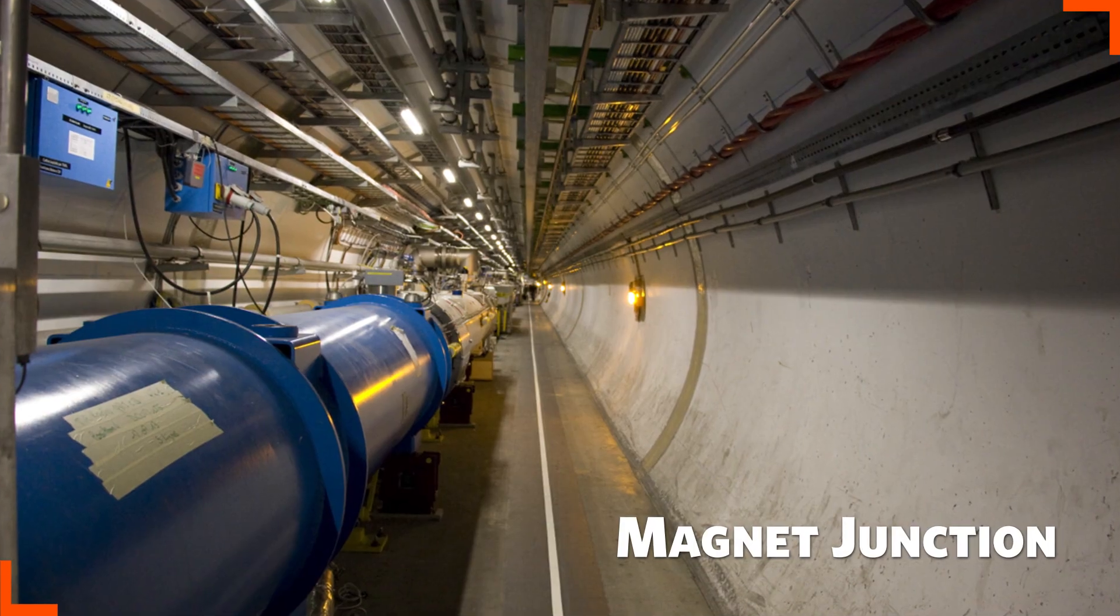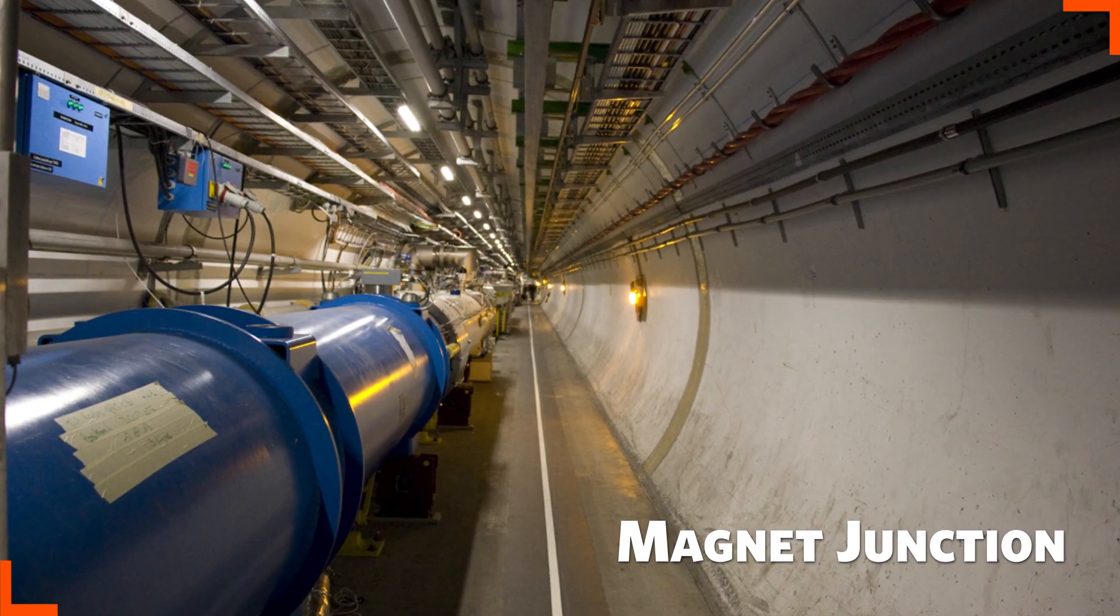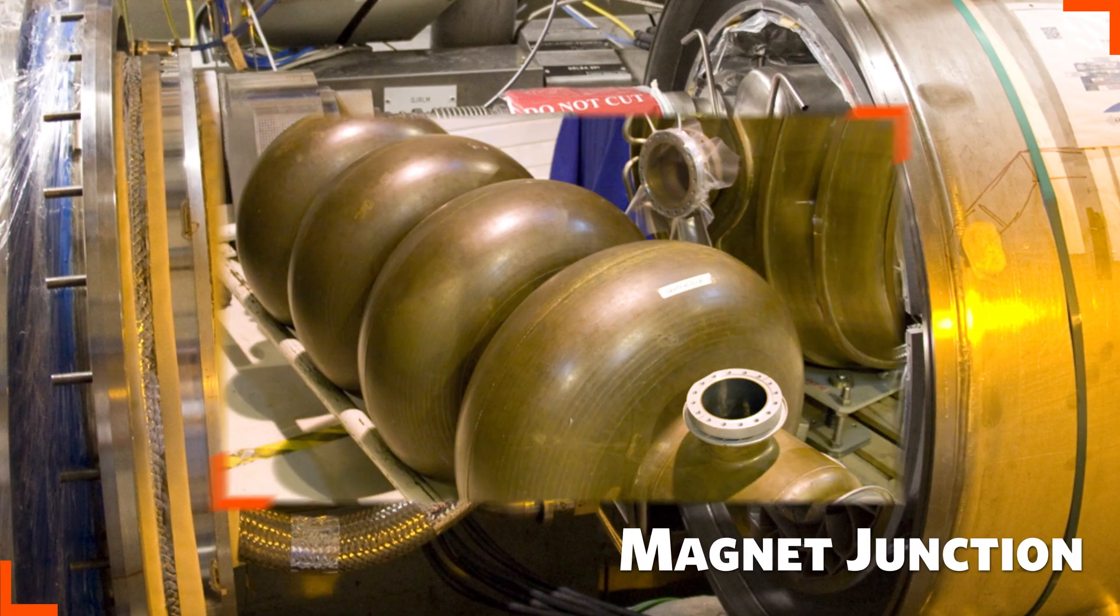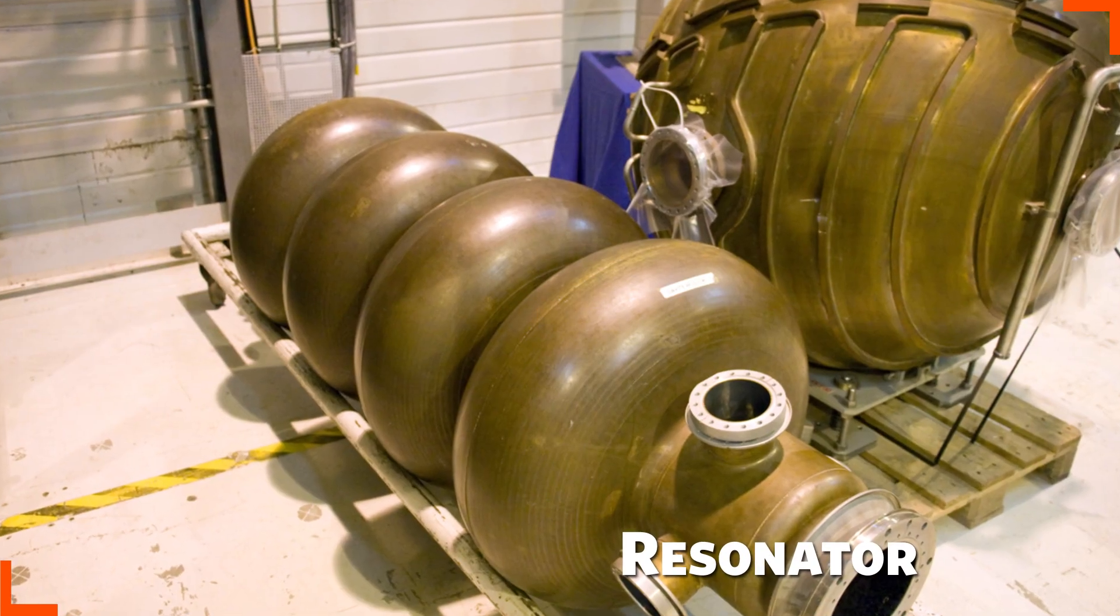And that's done by the magnets of the LHC. The magnets have to be adjusted so they're a little stronger each time the protons go through. This keeps them from spinning off course in the curves. One consequence of this is that the top speed of the LHC isn't set by the resonator which does the speeding up.